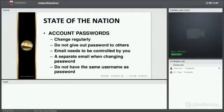Normally, a strong password has capital letters, lowercase letters, also numbers and things like that. Do understand that your account with Onecoin is just as important as online banking, because there are funds in there and the coins are valuable. So be very careful with who can access your account.